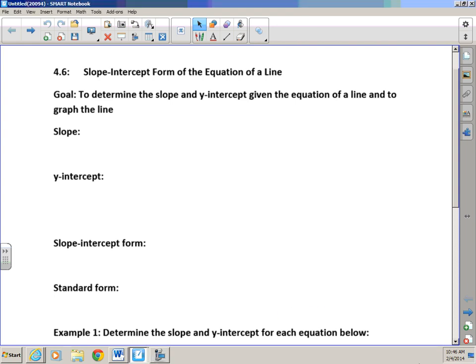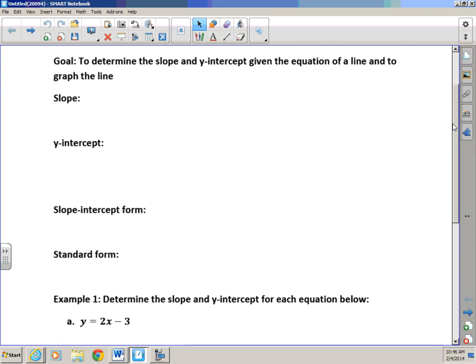Continuing in today's lesson, our unit on linear functions. Now, if you might remember from earlier in the unit, we graphed lines by creating a table of values. It's not the most efficient way to graph lines. So we're going to use a couple of different methods today to graph lines that are much easier to deal with. So let's recall a couple of things.